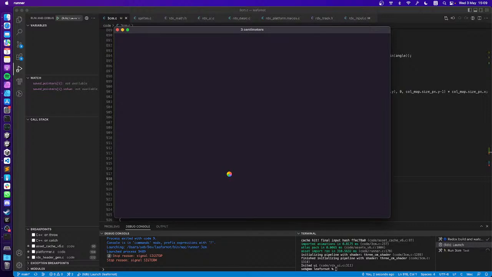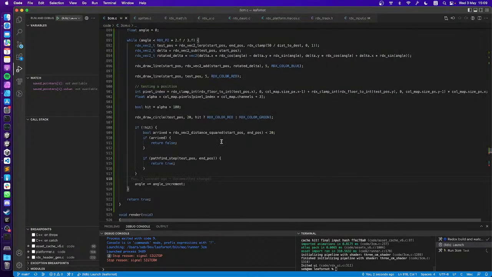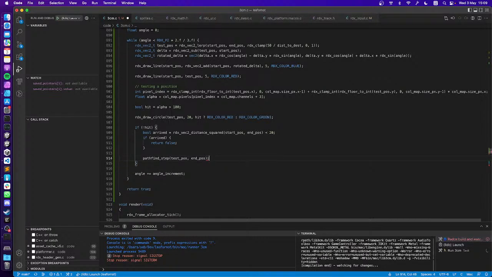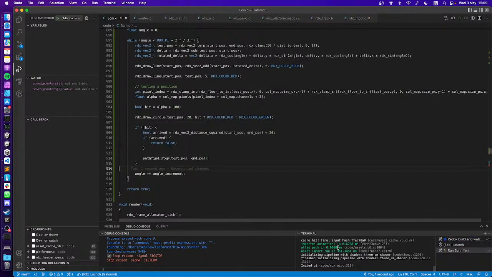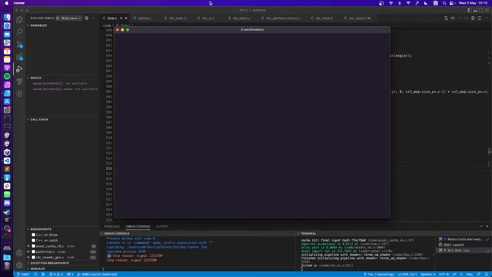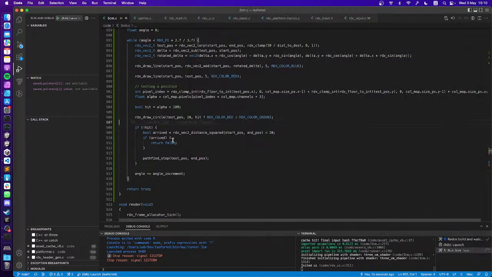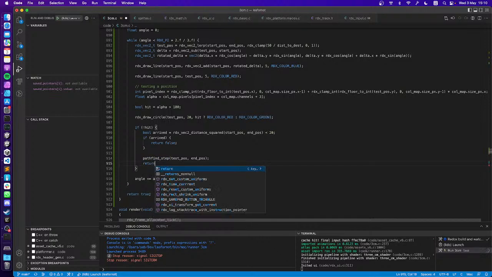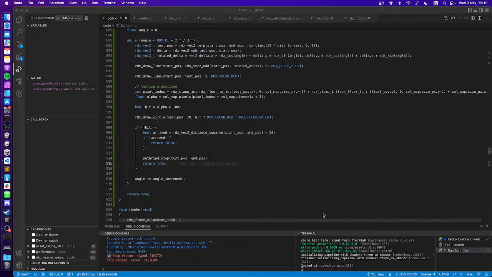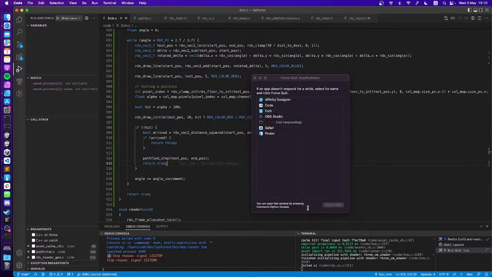Try again. Okay, infinite loop. Maybe we can just return in any case, just to get to a place where we can test. Nope. Just skip this.